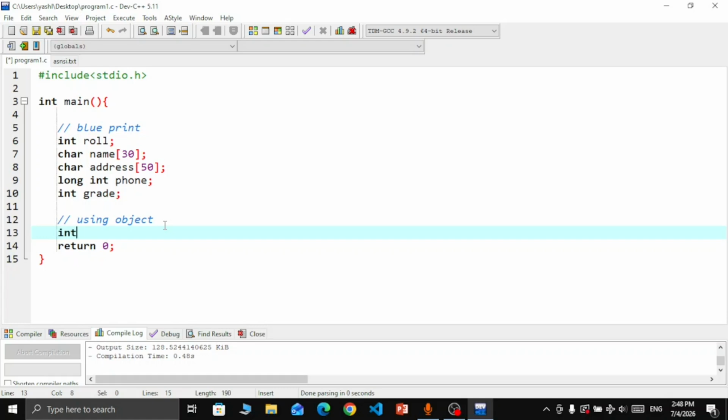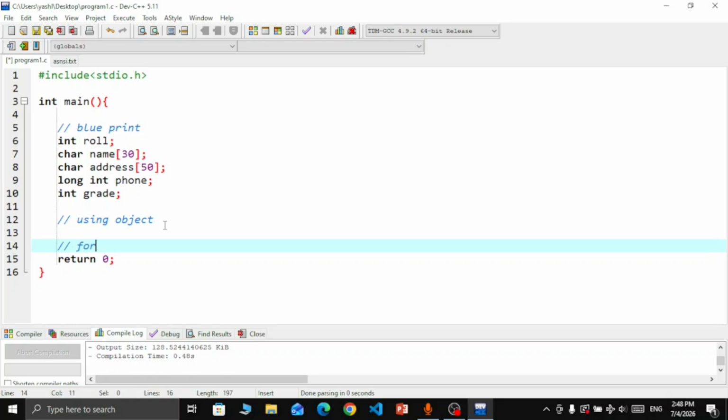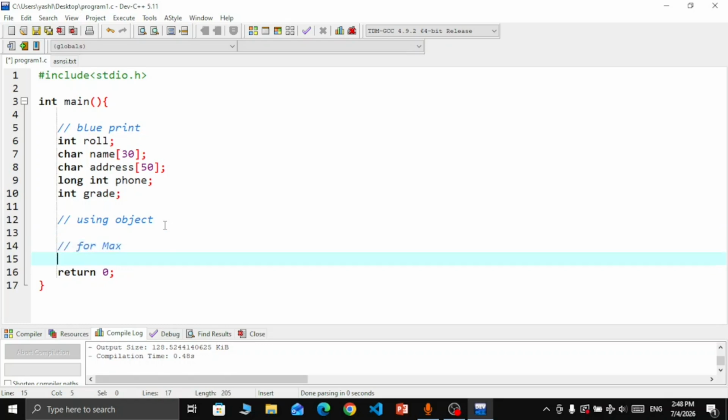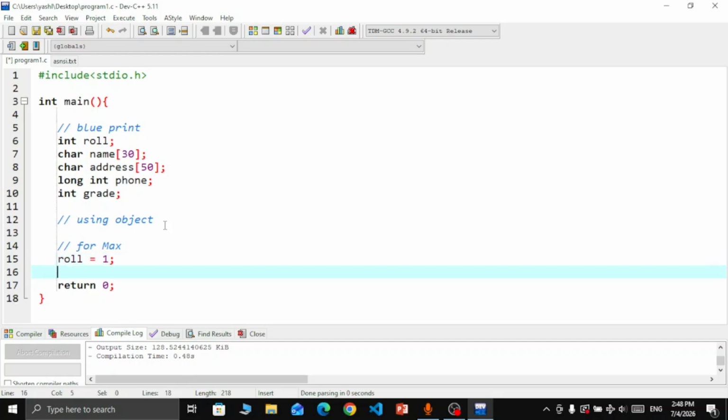So for Max, suppose his roll number is 1. His name, we can't directly do name is equal to, so we need to use strcpy on the name variable and copy Max.